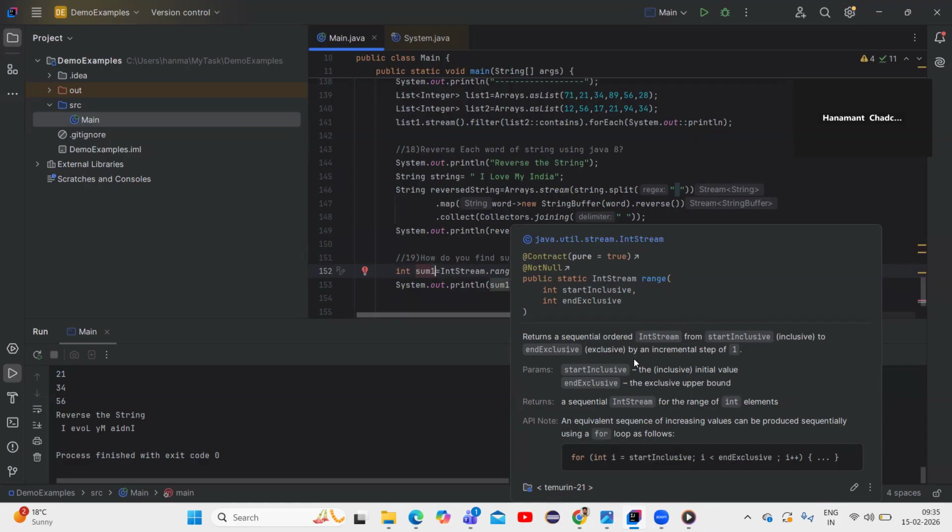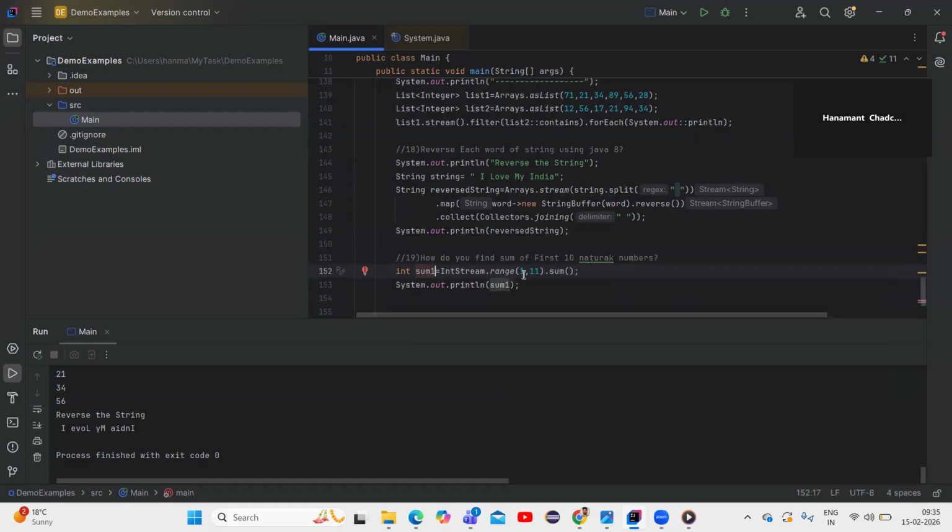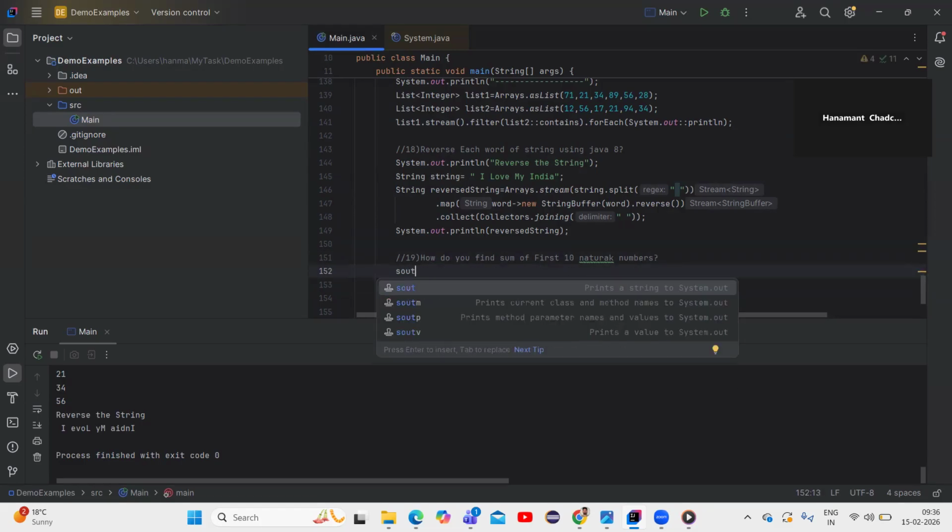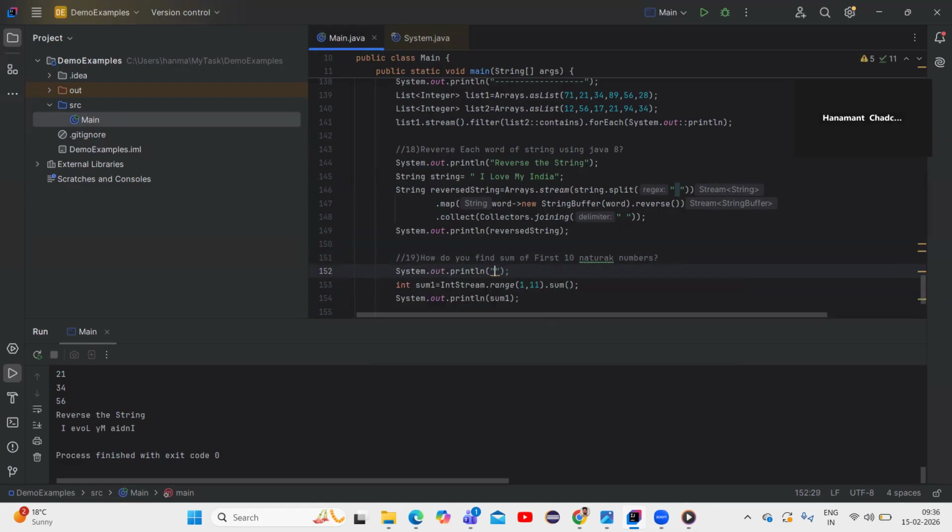Inside IntStream there is a sum method, so first it will take 1 to 10, and after that it will sum it. That will print like that only. Sum of first 10 integers, natural numbers.